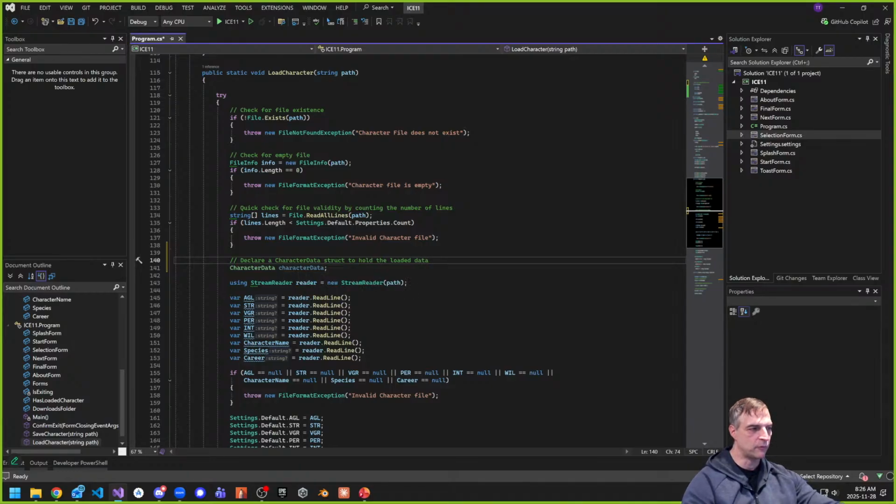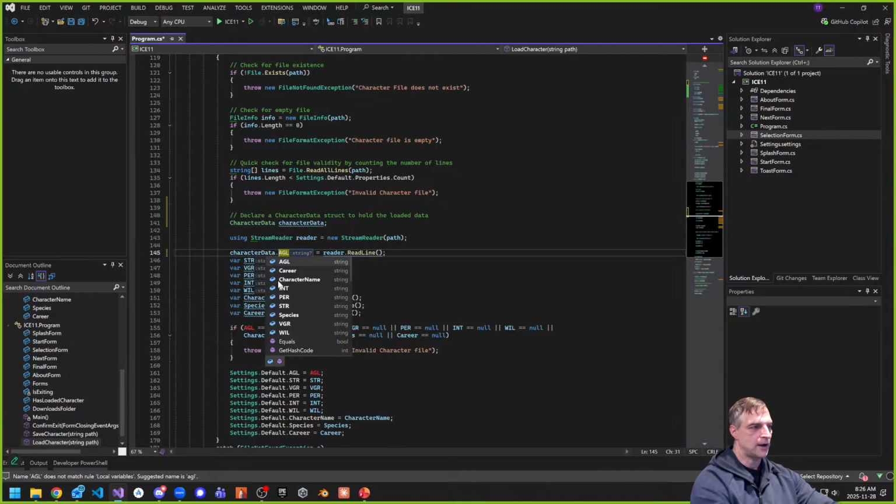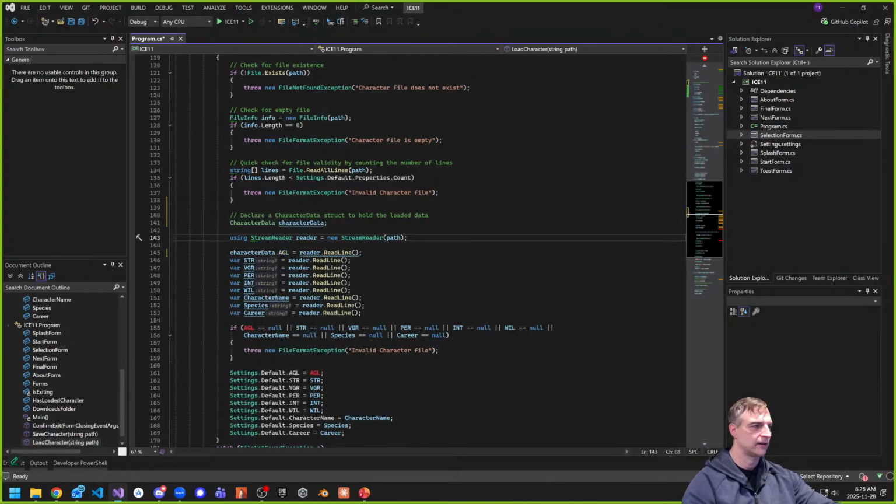And then what I want to do is use it instead of this, right? So that means that instead of var, this would look like this, character data dot, right? We're going to fix the errors in a second. So all I want you to do is just replace the var and a space with character data dot. And if you just do that and do a replace, kind of like that. Yes, there are quicker ways of doing this, but I'm going to go slow because see how they all highlight when I do this? I can do them all at once, but I'm not going to do that right now. So I'm just going to go one at a time.